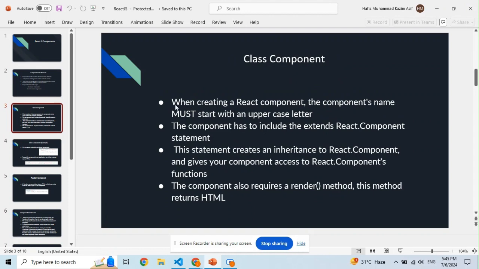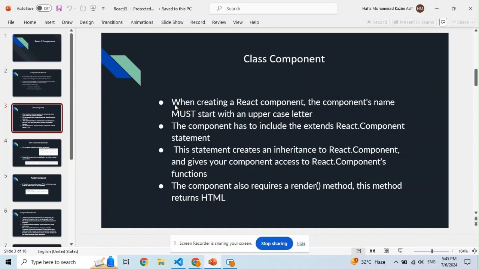When we create class-based components, it must be noted that a function-based component may start its name with a capital letter or a small letter, but when we are writing class-based components, the component name must start with an uppercase letter.